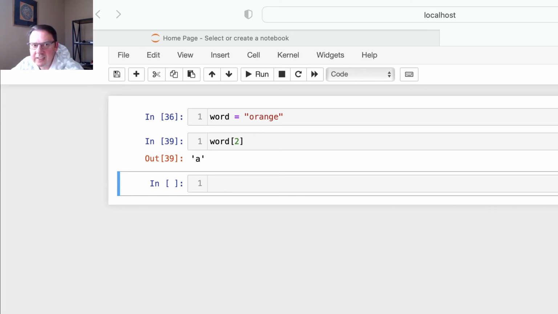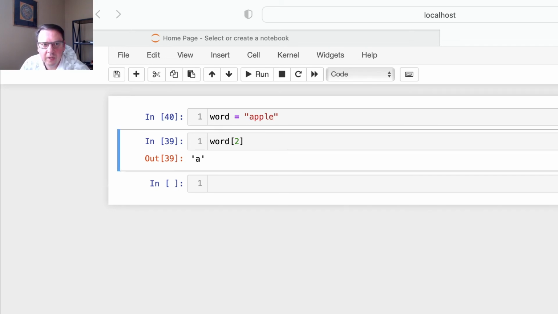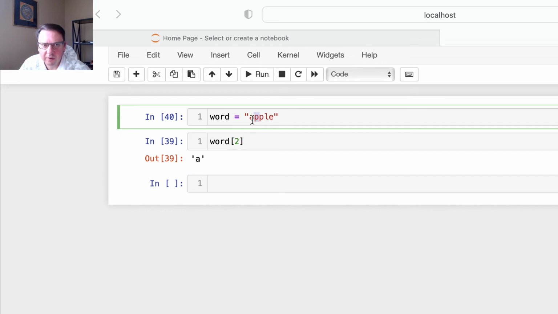Also, you can slice it. Let's get back to apple, it will be simpler to explain. If I want to grab P and P, then I need to use slicing. I need to provide a start point and a stop point. Start is pretty straightforward, that would be 1 if I'm trying to get P and P. Why 1?